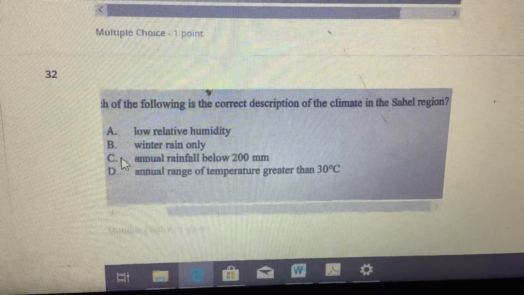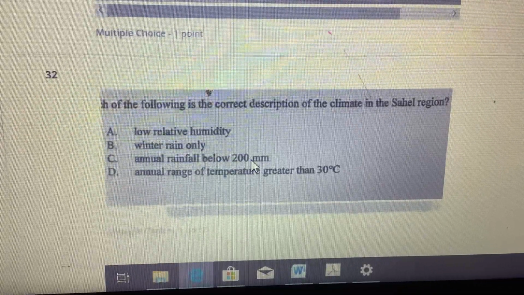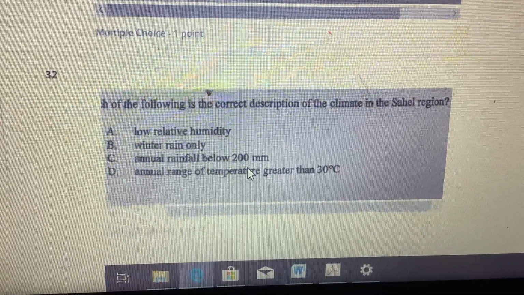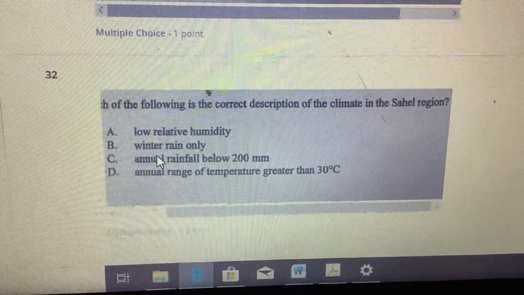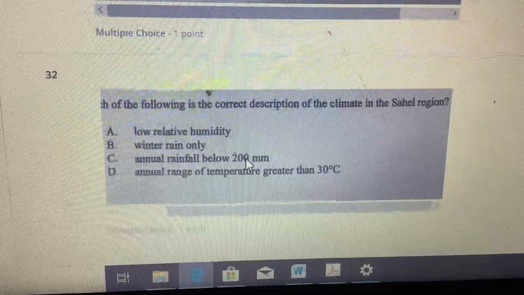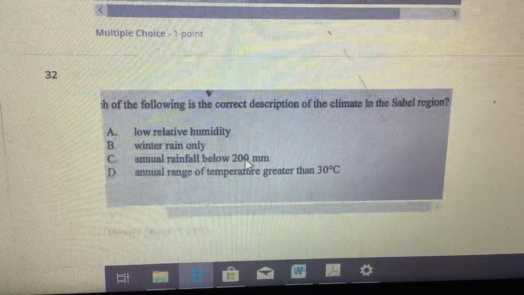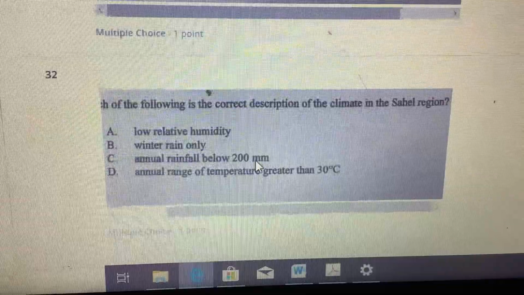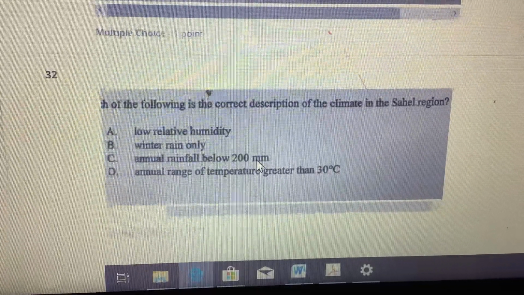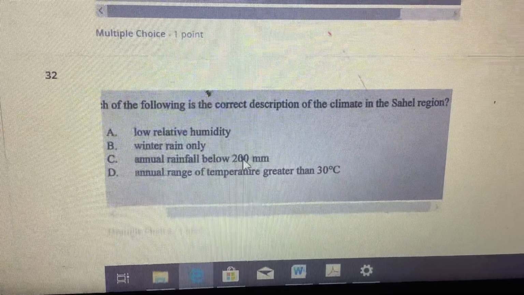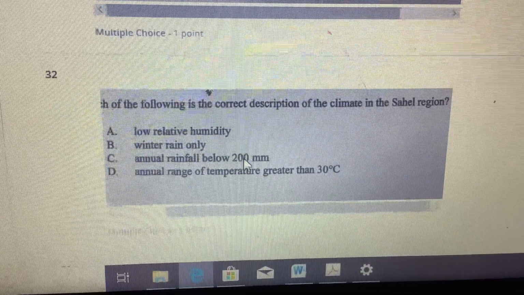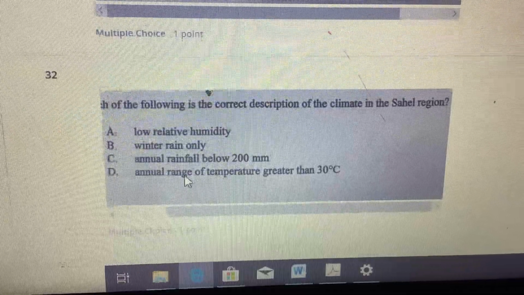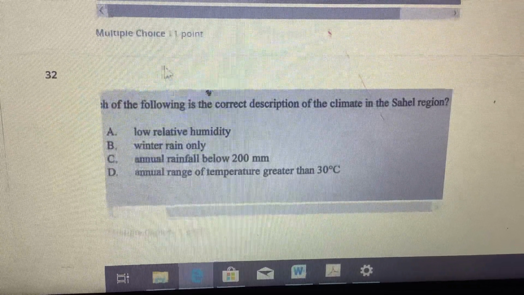How about this one? Some of you may say that the C is right, but actually it's not right. While comparing with A, choose the best answer, not yet the right answer. Because most of the Sahel region is higher than 250 mm. 200 mm is in the Sahara. But what is the Sahel? The Sahel is the margin of the Sahara, so the rainfall of the Sahel should be higher than the Sahara. So it should be higher than 200 mm. Any range is not that high for the Sahel. So A. Next one.